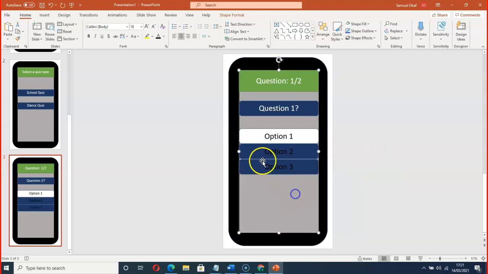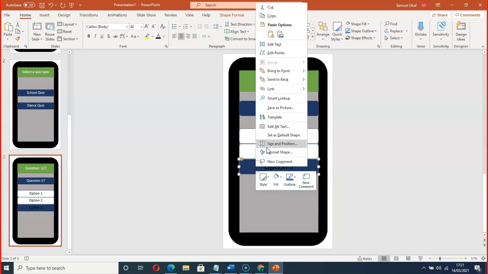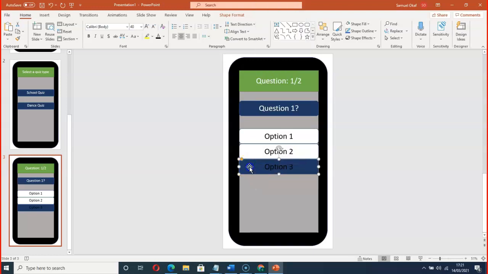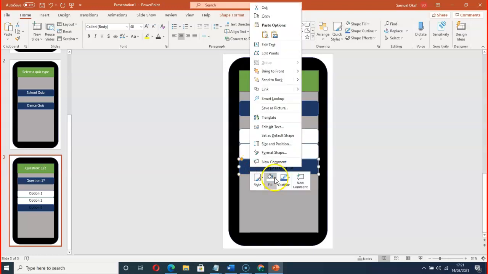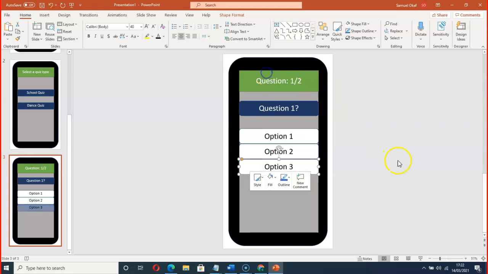Go here, select black. Good. So now we can change this to white. Right click, go to fill, white. So we have three options: option 1, option 2, option 3.